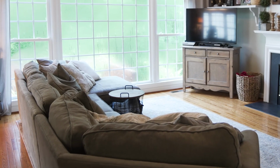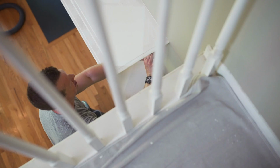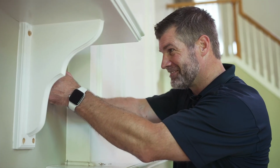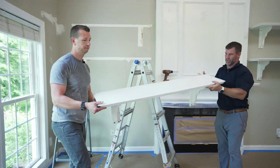And their furniture placement is bad. It's a big piece of furniture, it fits their family, but you almost can't get into the space because it's blocking the walkway. The Bomars already took 2 of their shelves down, but they have these huge shelves that are free floating into the space. They just feel awkward. They are coming down.